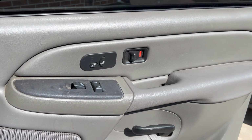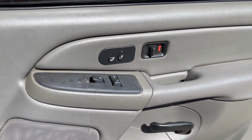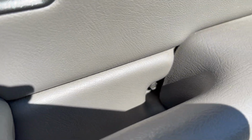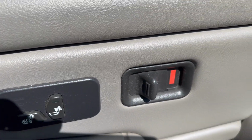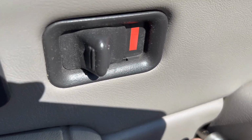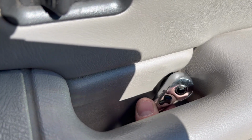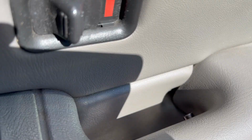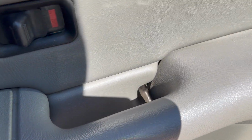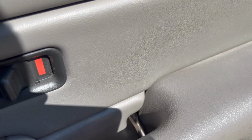Now to get started, we're gonna have to take off two 7mm. Super simple to get to. One of them right here, and the other one is located right behind here. So this one can be a little tricky to get at. I'm gonna go get a long socket and I'll be right back. All right, got the long socket. Let's stick that on there. Try and get this puppy out.